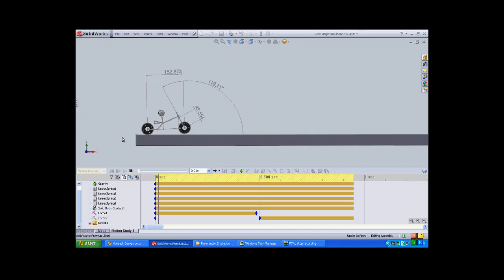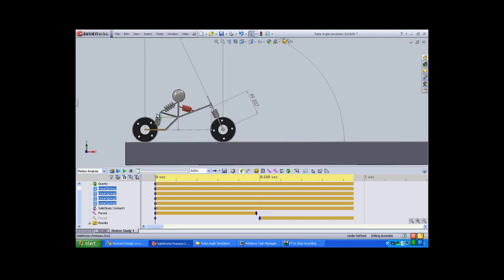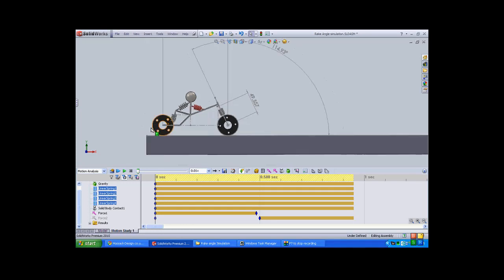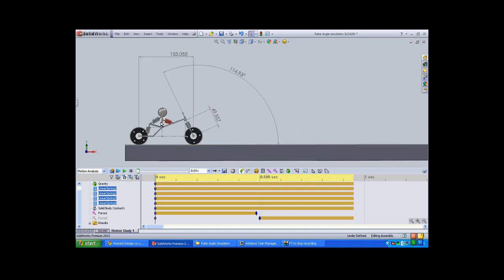Okay, now you could see it has just wheeled. I've made the springs and everything activated, so you could see where my springs are. I shifted my CG above the optimal position in order to get the result in an exaggerated way. I've just added the mass and pivoted over here.